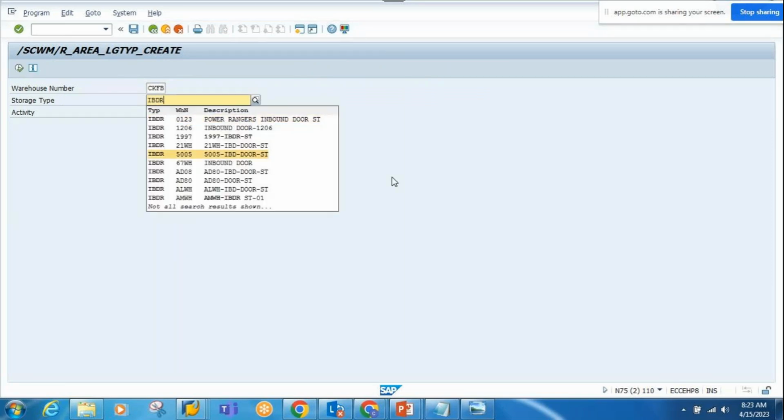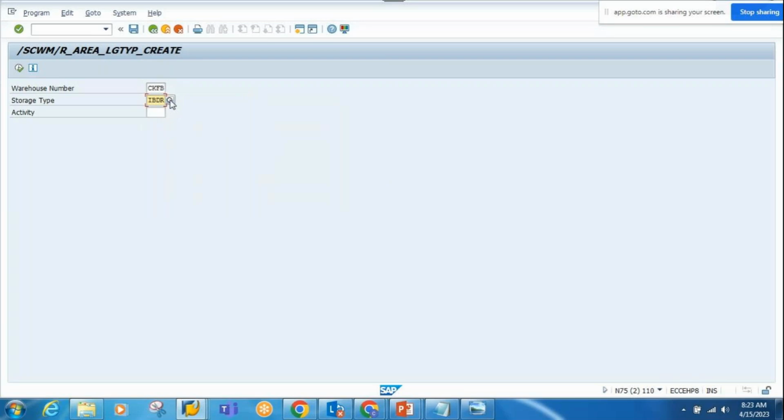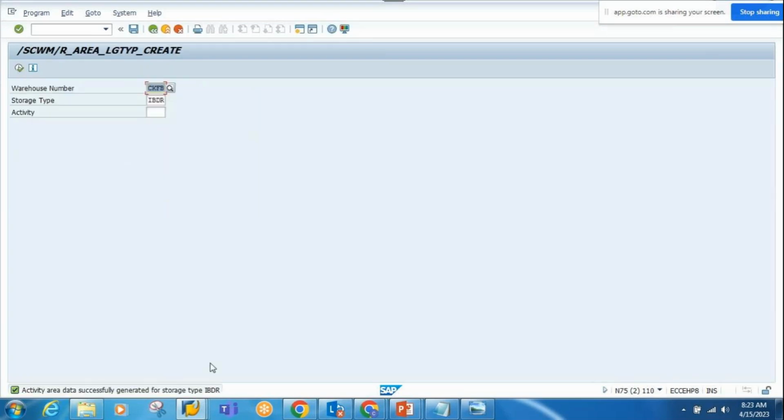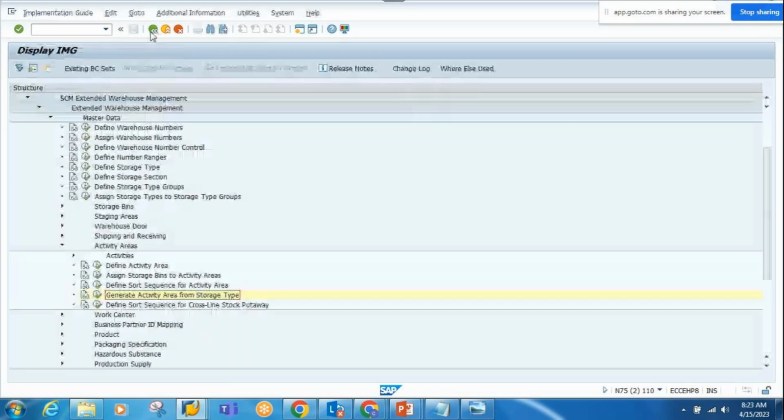One door is there, IBDR. Successfully. CKGR is there. Successfully. You can see these activity areas.